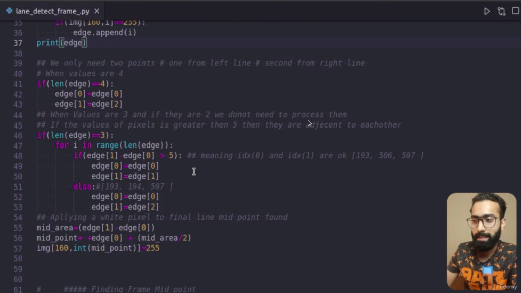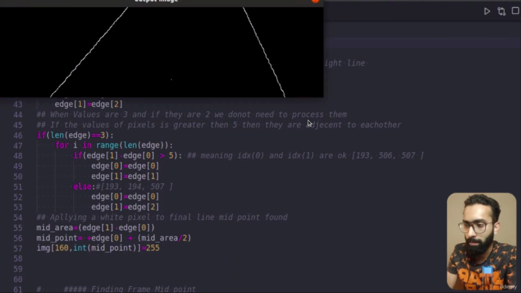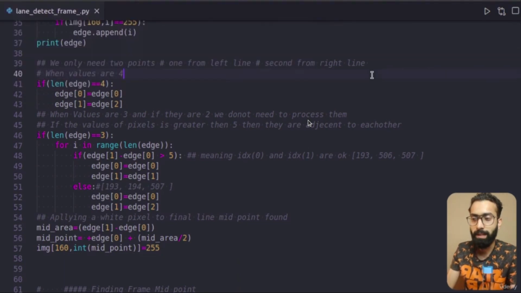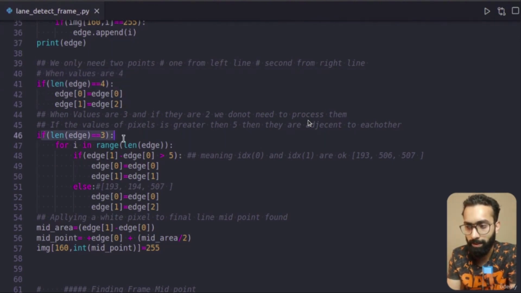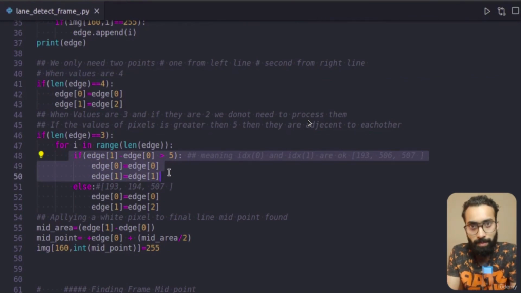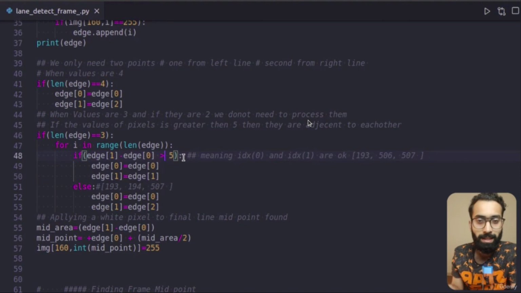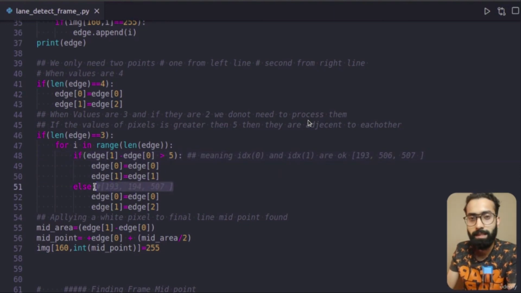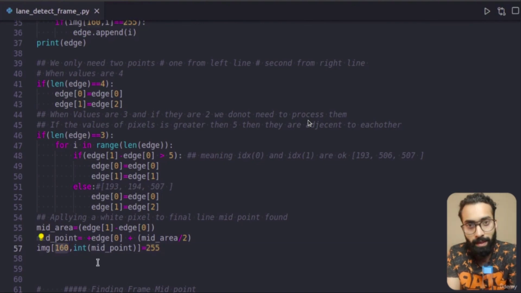There are certain conditions that I described. In some cases, there were 3 to 4 values obtained on these sides, for example 1 and 2 here, and as I have explained in the theory portion, the conditions for if we have 4 values and if we have 3 values, and the condition to check if the value is adjacent or from the next line of interest. So we have subtracted them, and checked if the values are greater than 5 or not, then we have assigned them. I have commented some examples so you can read the code and understand what the case was according to the theory. Now, simply the midpoint, and I have set the value of that specific pixel to be 1. Keeping in mind, I have selected a specific row of value 160. This must be kept in mind, and for your information, the pixels of the frame are not 640 by 480.